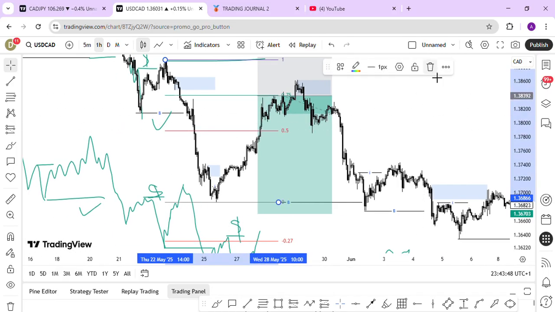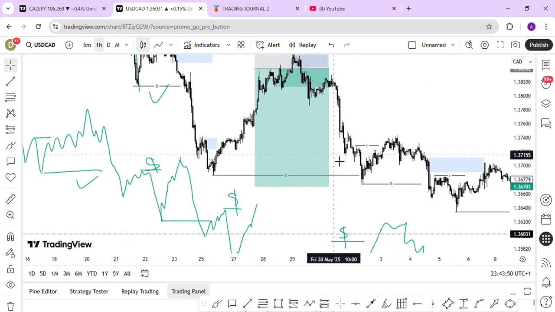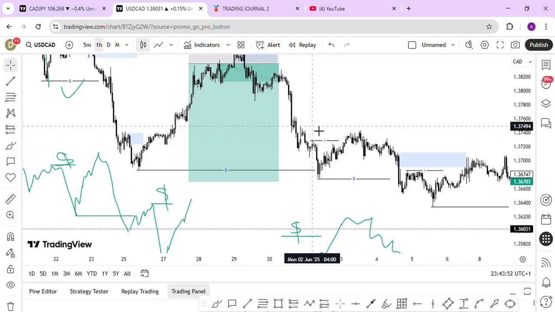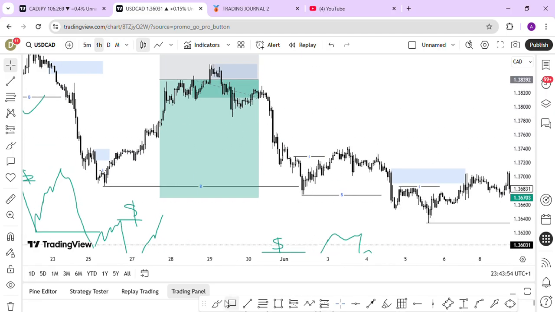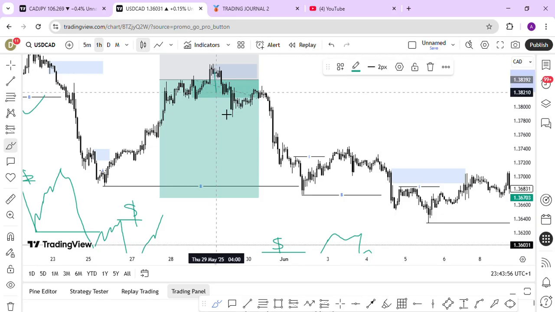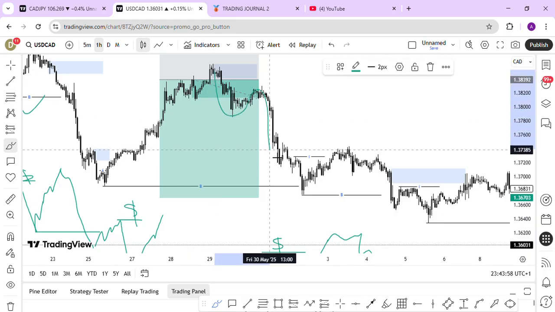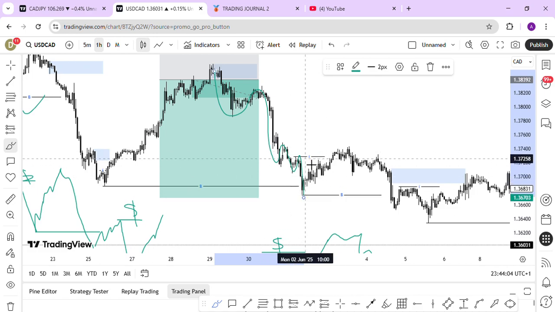Then we position again. After the break of structure here, we identify our inducement. Where is our inducement? Look at this. When the market was coming down, it pushed down, pushed up, pushed down, pushed up, then broke structure. And I said the last pullback before the structure break serves as an inducement. And as you can see, the market actually came back to this level.